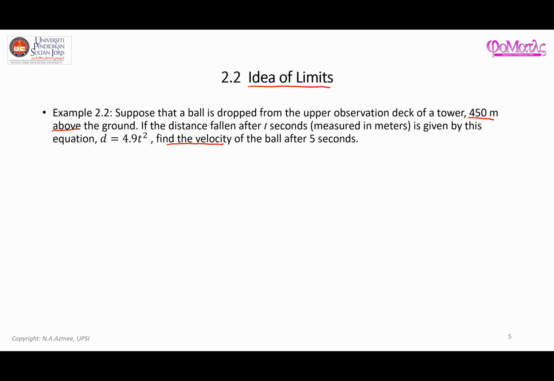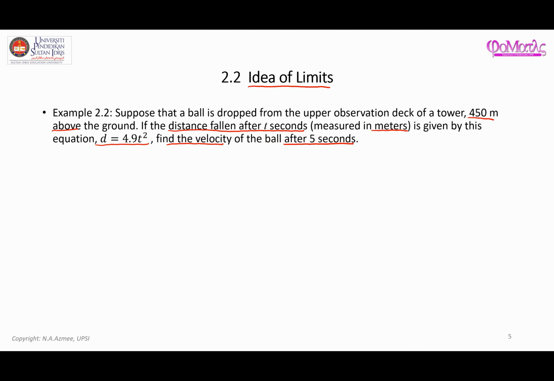And the distance fallen after t seconds is described by this equation. This is just a quadratic equation where the distance depends on the time. Time is in seconds, whereas the distance is measured in meters. Now, based on this information, you are asked to find the velocity of the ball after 5 seconds.